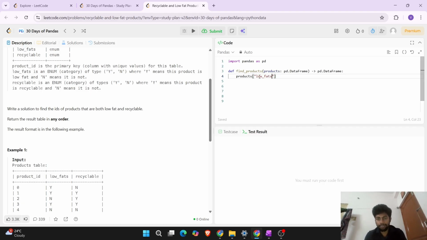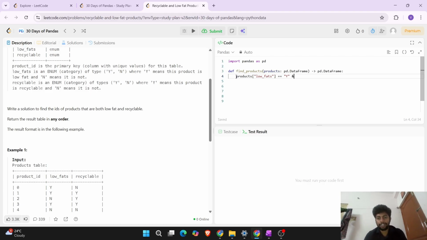So you have to maintain properly, and also there's a big mistake. If you give one equal to, that means you are assigning, but we are not assigning, we're comparing. So you have to give both equal to, and after that you have to check whether the y is there or not, right? So copy this y and paste it here, and also here you have to use and. No ampersand symbol, you have to use and.